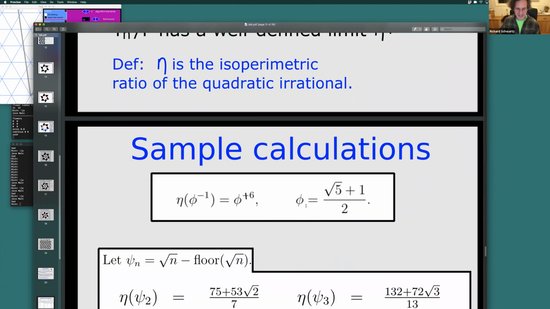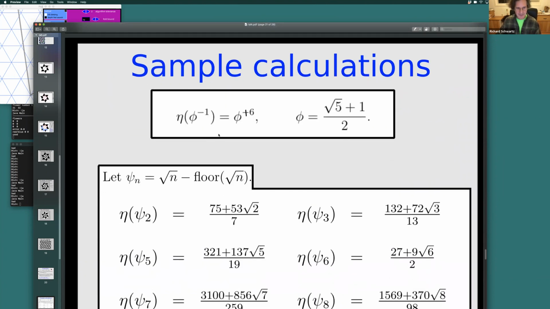I did some calculations, and when you look at the ratio of Fibonacci numbers, this isoperimetric ratio goes to the golden ratio to the 6th. And I conjecture this is asymptotically best. If you take any of these triangulations and any solution to the 4-color problem, then if you let the number of triangles go to infinity, you're never going to beat the golden ratio to the 6th. So this is like an isoperimetric inequality for these triangles.